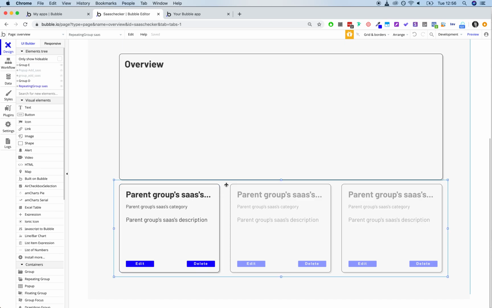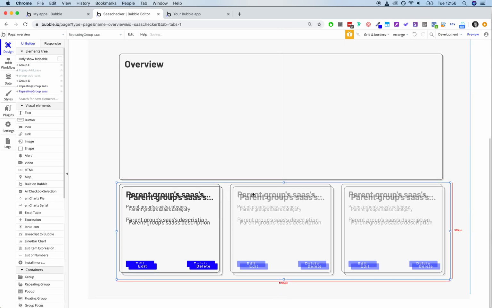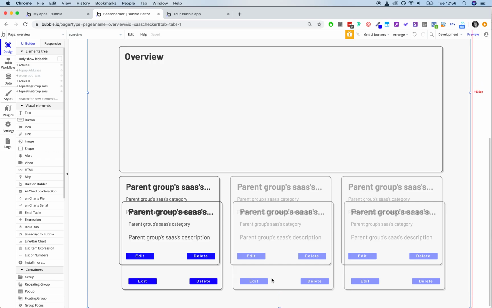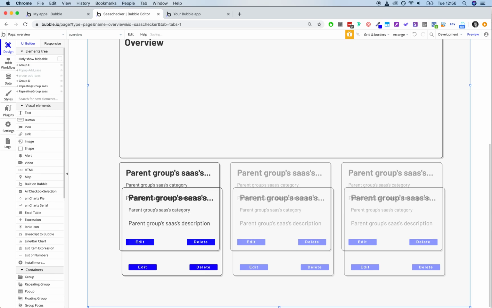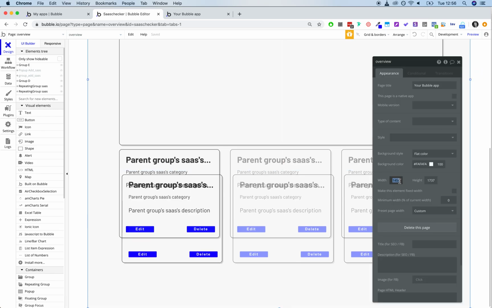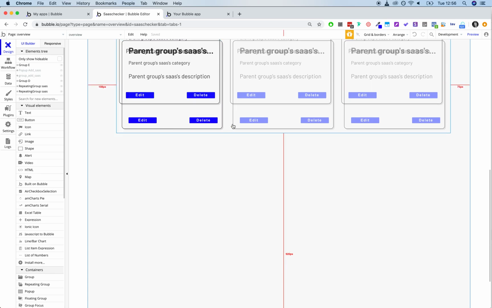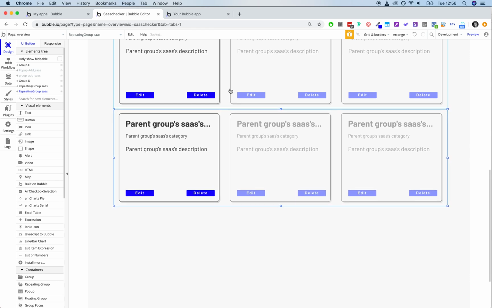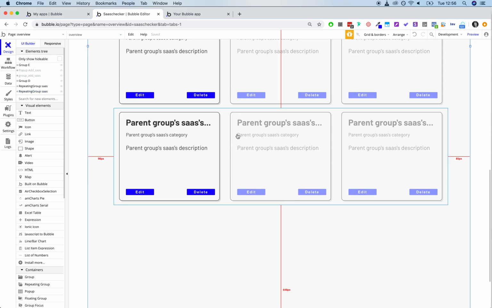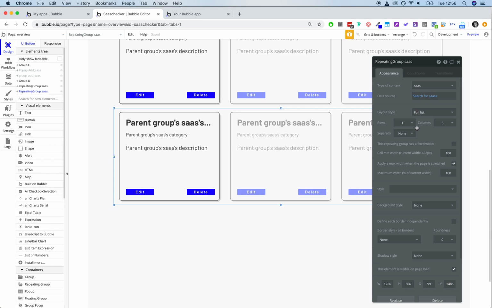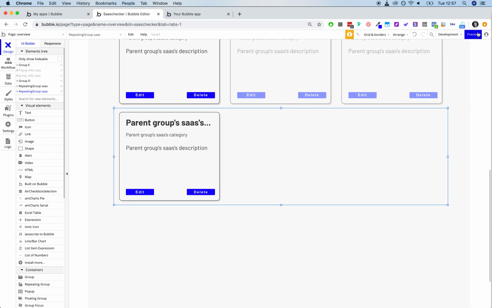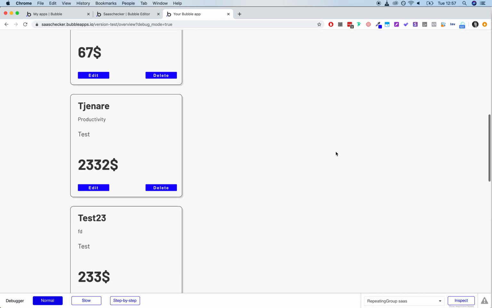So I'm going to start by doing a list view. I'm going to copy and paste this view right here. This is a little bit tedious. Maybe I should just do it like this. Height. Okay, now we have some space to work with. And we are going to make this one column, full list. Let's just preview this and see how it looks. Okay, like that.